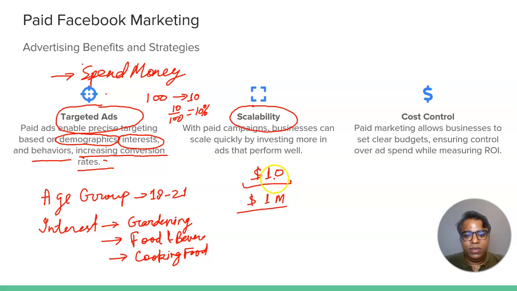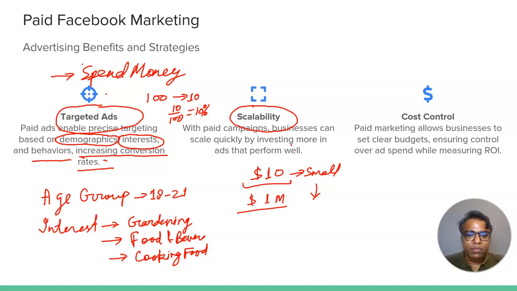It does not discriminate whether you are spending small money or large money, which is also a key benefit of this platform. So you can start with small money and look at the performance. And if you realize that you can get good sales through the Facebook ads, then you can easily scale up and keep spending money and get more sales. So that's what scalability means here. You can increase your spend, or you can decrease it considerably. You can go both ways.